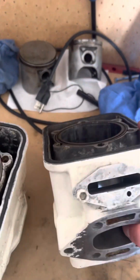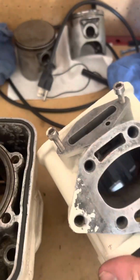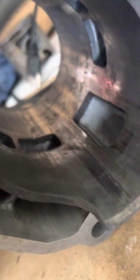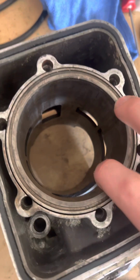Okay, now this cylinder's all clean. Cleaned out the exhaust port here, and where the reed valves go in, and kind of just cleaned out the cylinder. Just getting them less dirty, and I'm gonna send them out to get bored over.